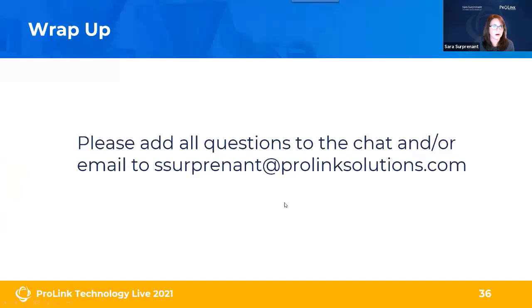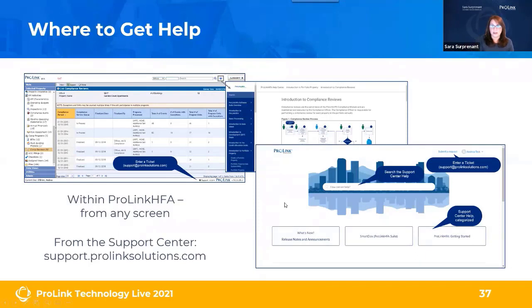And let's see where we are. So I think that's all I have for you today. If you have any further questions, please feel free to reach out: Zendesk, email, phone call, etc. Most of you know that we do have the help information from any screen. I don't think that would be super helpful with SmartDocs mapping, but we do have some SmartDocs help on our support site, which some of you are familiar with. If you're in the application, you can click on the question mark. It's going to bring up some options for you to review some help text. Not all the answers are in the help text.